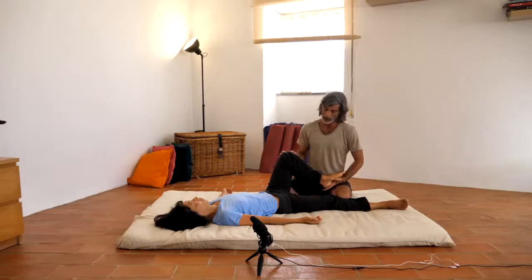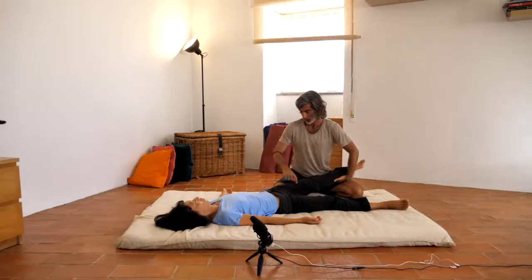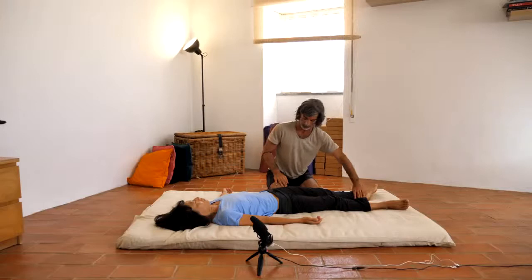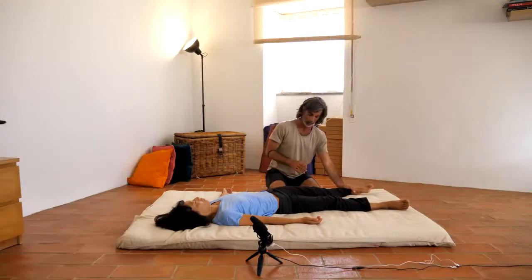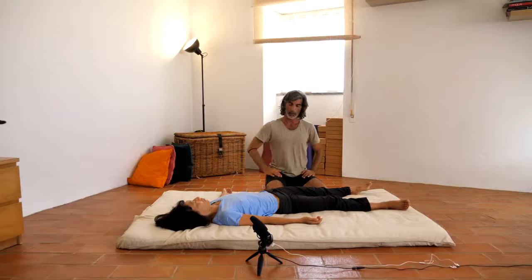Her leg is nice and heavy. And now I'm going to work on the thigh at the top, or maybe even outside the leg a little. Create space for myself, and I place the leg relaxed on the nice angle that she had, but I'm going to, with one hand on the foot, turn her knee in a little, or her hip, so the thigh is exposed. If you want to do this and be with both hands free, this is my trick. I move my knee to the place that I have placed the leg, and then I have both hands free.